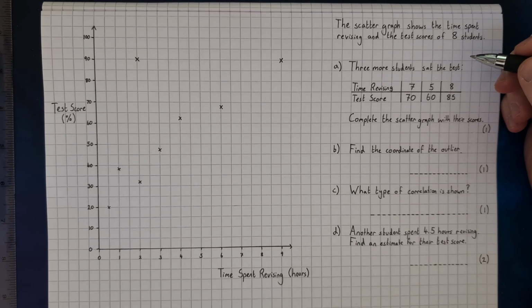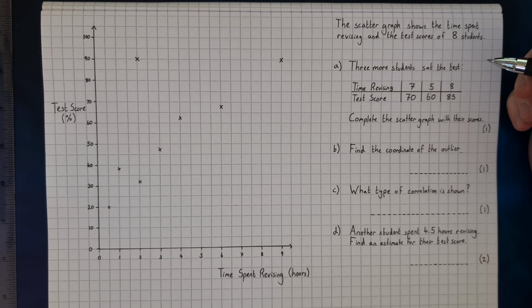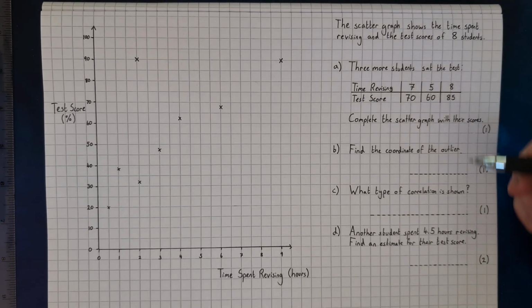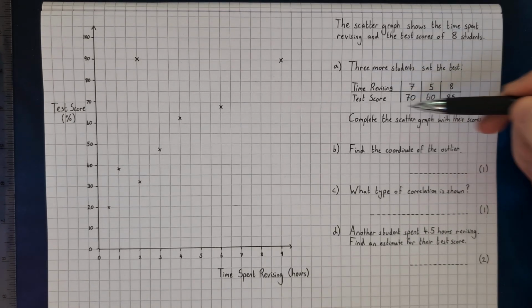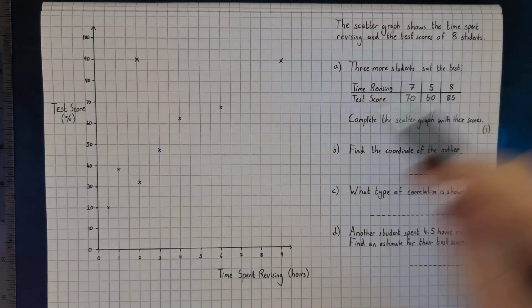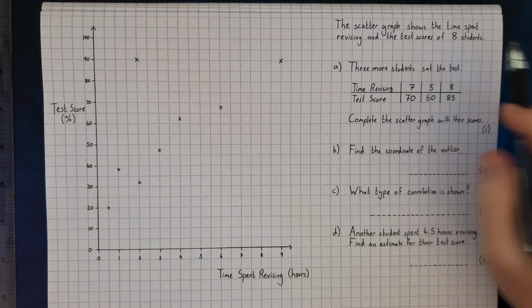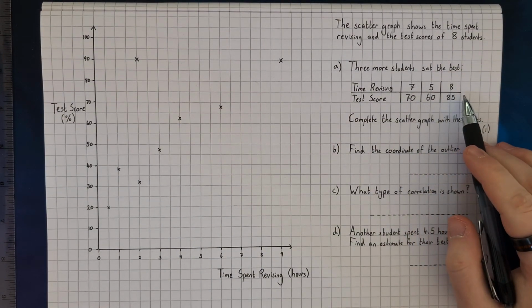One topic that always comes up in exams is scatter graphs. And with scatter graphs, there are 4 types of very common questions that we tend to see. One of them is to plot the first couple of points. We've already got multiple points on here, that's 8 in this question, and we're asked to plot 3 more.